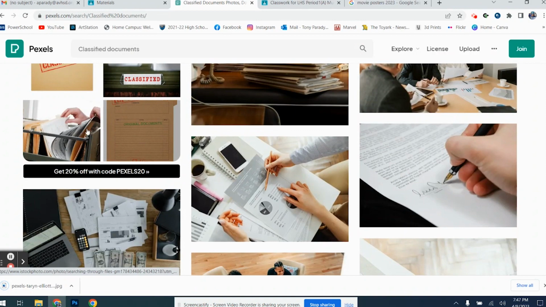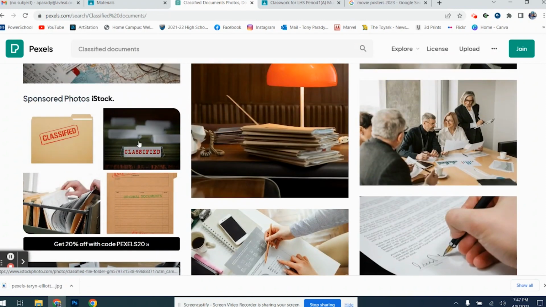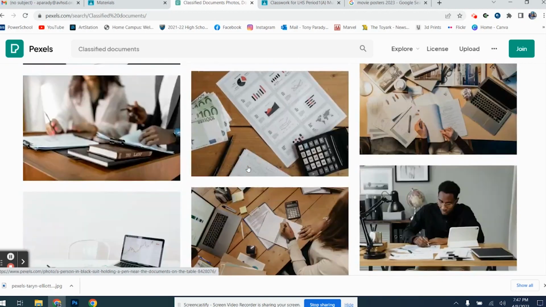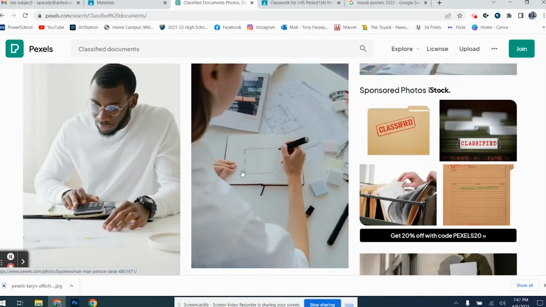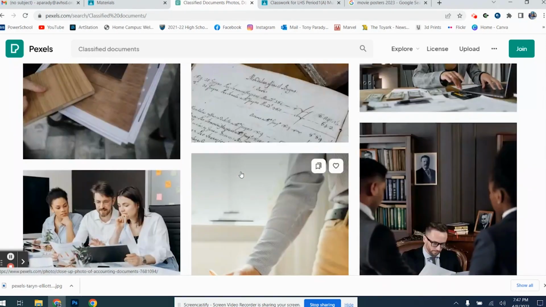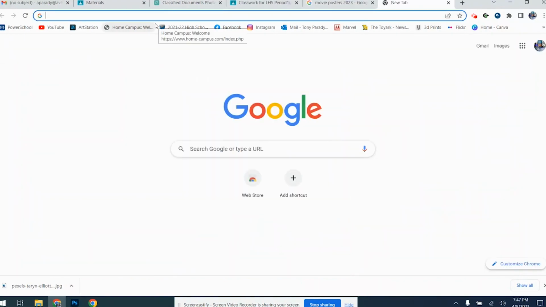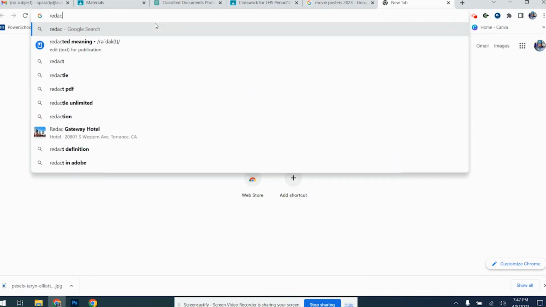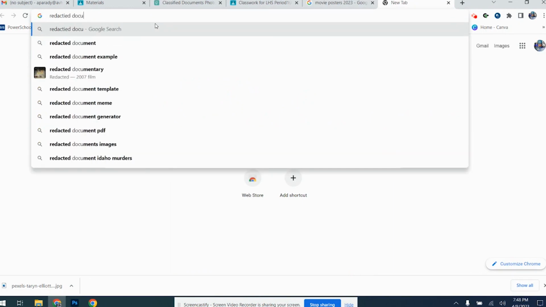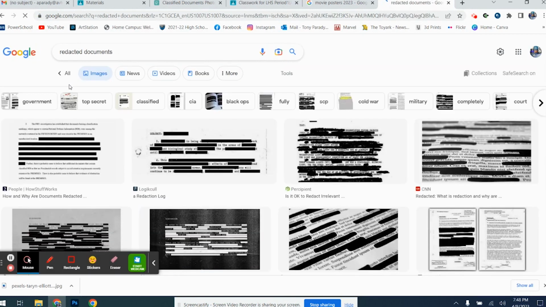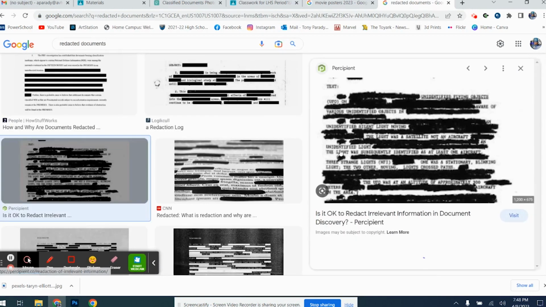I'm having ideas, and if you notice, you could kind of see where I'm going with it. Don't click on that one. I was about to, and I was like, ooh, that settles everything, but I was like, nope. And out, Google it. Redacted documents. Ooh, that's what I'm looking for.